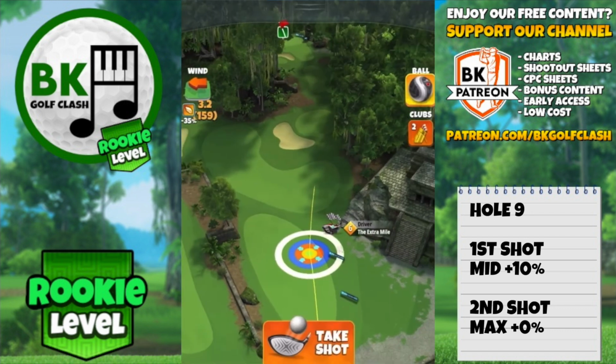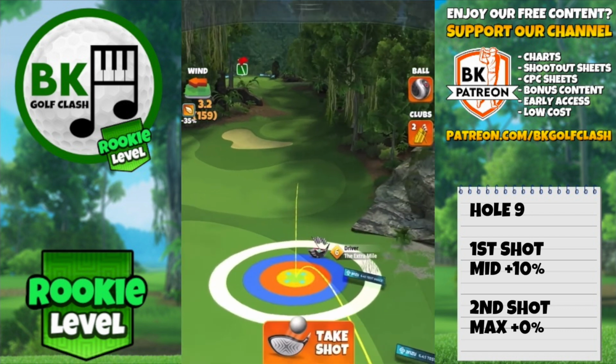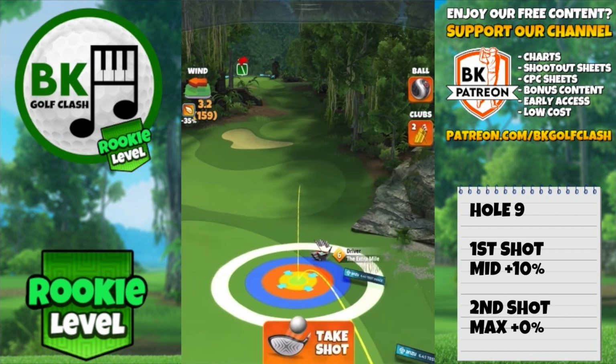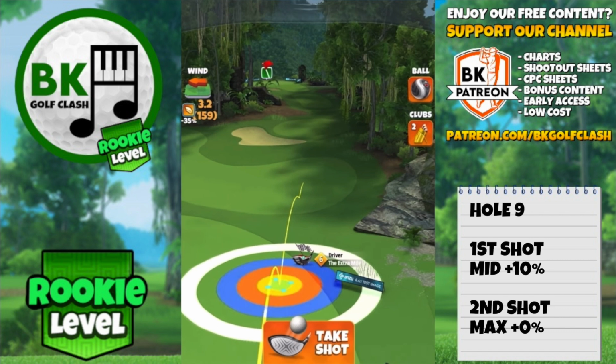On to the final par 5, and I would advise you go with a Kingmaker here. 3.2 top spin and 3 right spin. And we have level crosswind here, but we're only at mid distance of club, so even in headwind you can use more topspin and still adjust without needing any overpower.